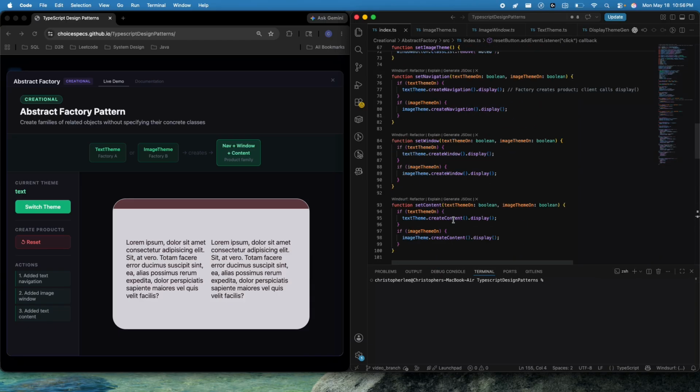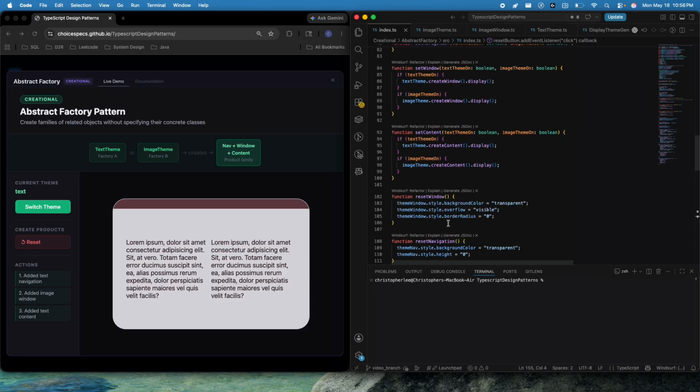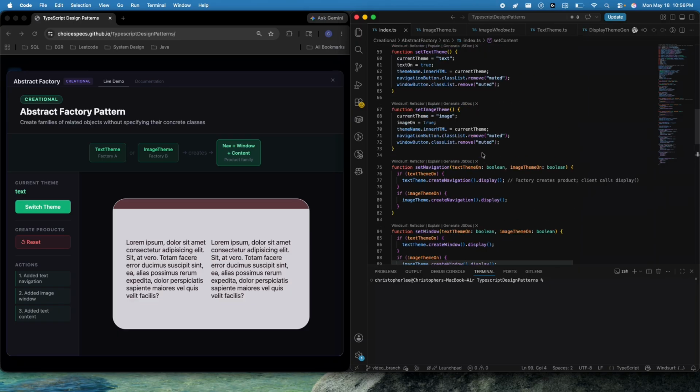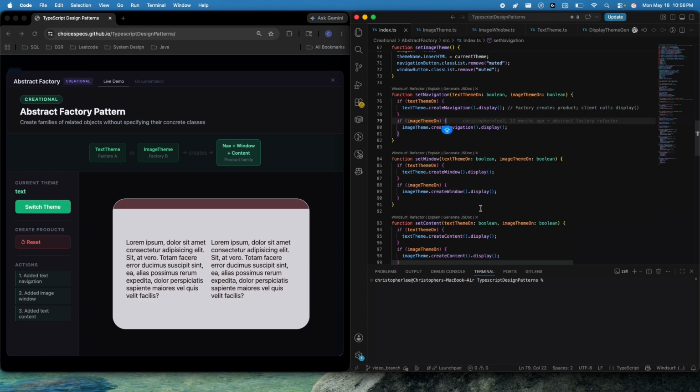Here we also want to pay attention to the fact that they all have the display method. Regardless of whatever the concrete implementation is on the abstract product, they all will display. So between both of those concrete factories, whatever they generate, it will be able to be generated by either one.